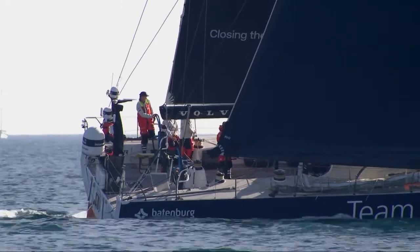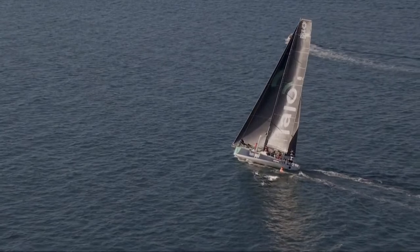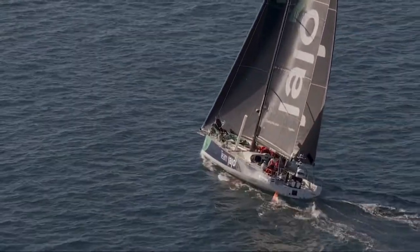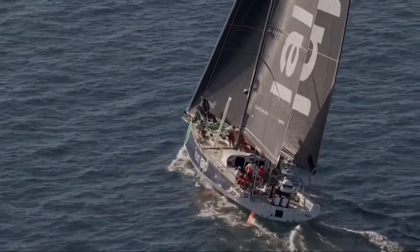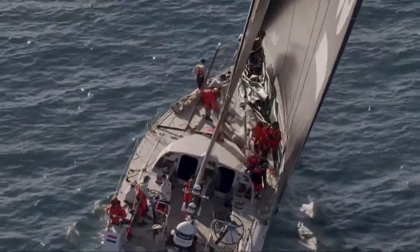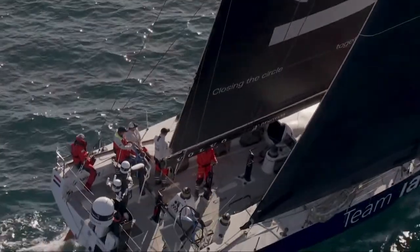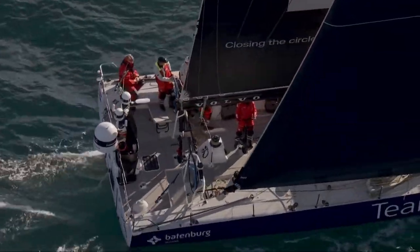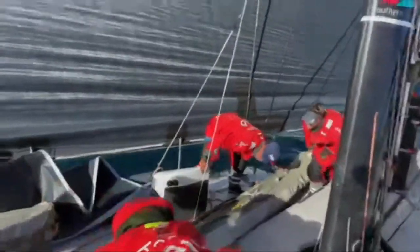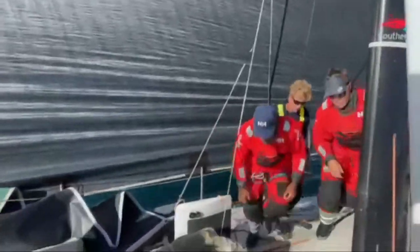I think I was looking at the stacks. Different boats have different choices. Obviously, the sails are on deck for this part of the leg, whereas in the inshore race we didn't see any other sails on deck. They want all those sails out there ready so that when they go offshore, they can quickly get the stack in the right place and optimize the boat speed. So yeah, I think they'll be dragging them forward because the wind is lighter than planned, to get that weight forward and try and reduce the wetted surface area of the hull.